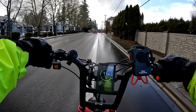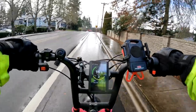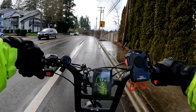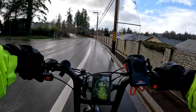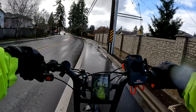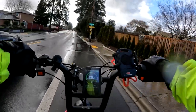It's been a while since I've taken out the Grizzly. I forgot to check when the last time I rode it was, but it's been a good week or more than a week, I'm sure. So I wanted to get out here and give it a ride. I've been riding the Graffiti so much lately. I don't want to go more than a week or so without riding the Grizzly, at least once a week.